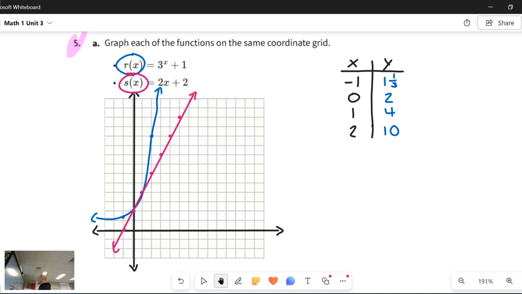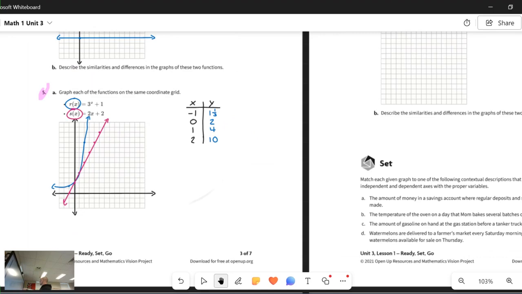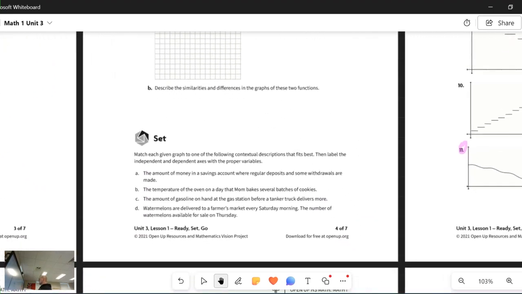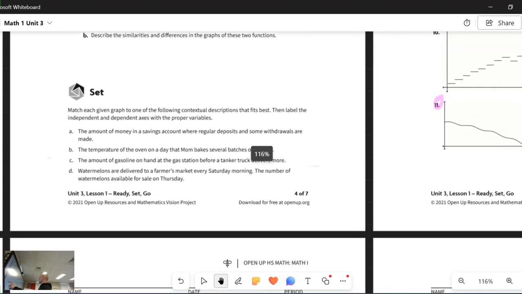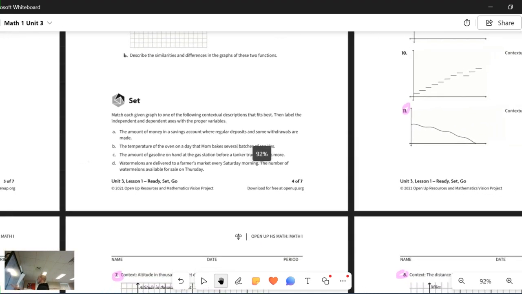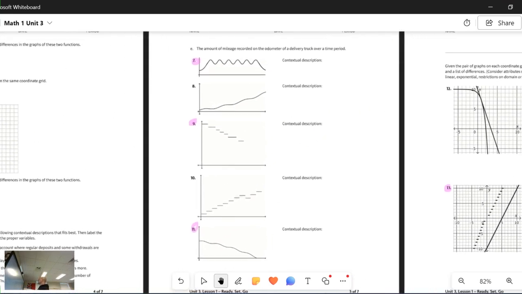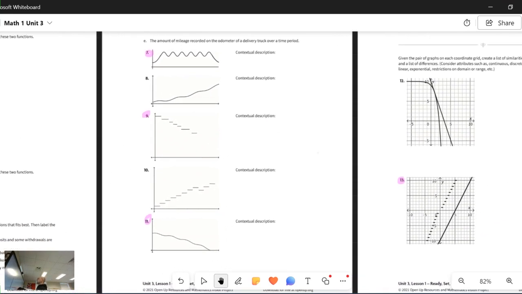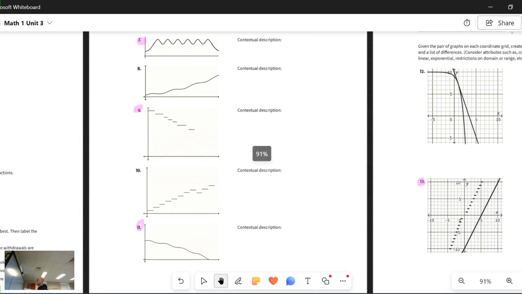Awesome. We're going to go over to the next problem. This problem, once again, is broken down into a weird thing on mine, so I'm actually going to read from the paper here just to make sure that we can have this. This one here, we're going to be given a handful of graphs. We're given 5 graphs, 5 different kind of situations. The first one we're not going to do. You guys can read through those on your own. Pause the video. I'm going to go over here to the actual 5 graphs, and we're just going to go through and talk about each one of these.